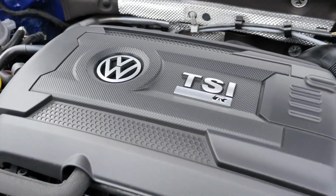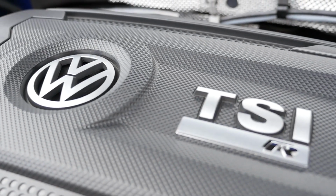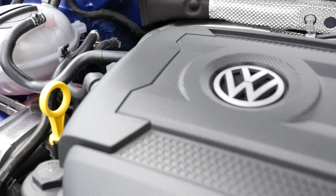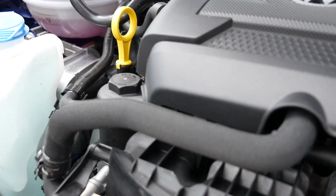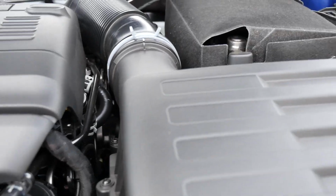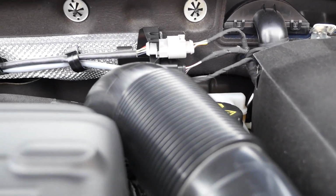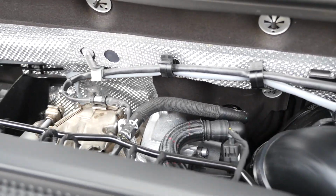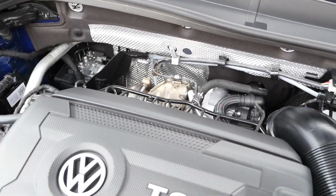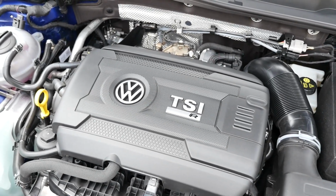However, the engine itself is not disappointing. As I said, 2 liters of capacity, and you actually get 300 horsepower from it, and that gives you a boost from 0 to 100 kilometers in 5.1 seconds. So you're not really slower than the hatch version, and actually I'm also looking forward if the driving dynamics are the same in the hatch version. So these are the basic numbers now about the engine.